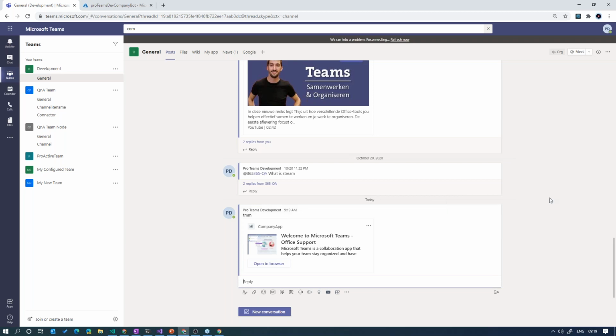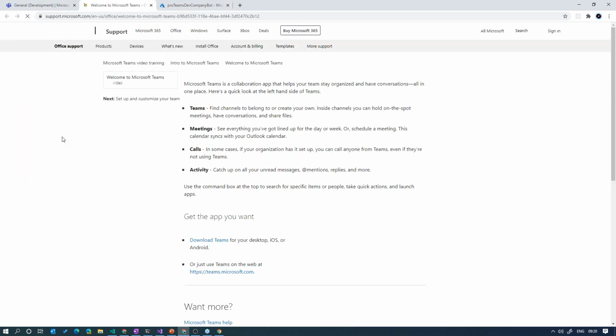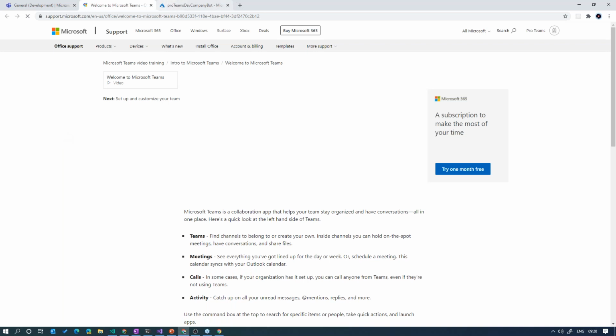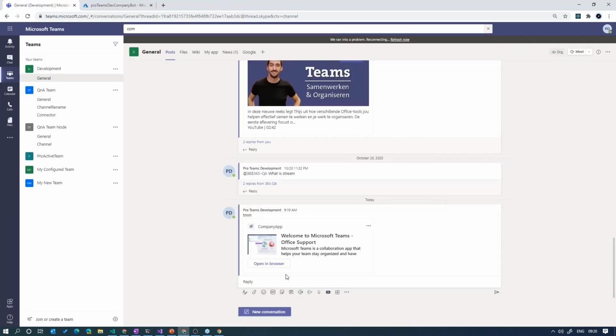So let's say a sales team is talking about a product or about a customer. They can just search the information from that customer in our backend CRM system, and they can paste that information right directly into Teams. Hey, this was the customer I'm talking about. Okay, this was his information, and then I can even say open in browser, go directly to my CRM system. As you can see here, open it up, and we're good to go. If you use adaptive cards, you can even put information right back at it. So that was a messaging query, of course.